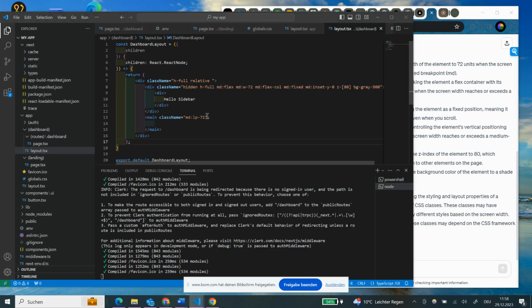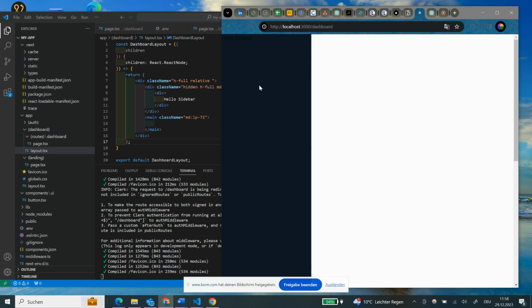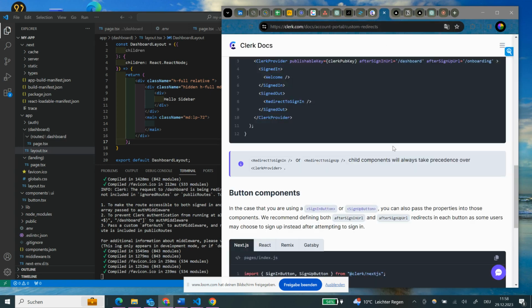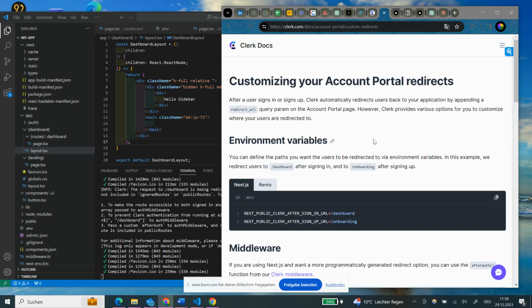So what I have done after the Clerk authentication. Clerk authentication basically means that you have an authentication. We now can't really see this anymore because I just changed the dashboard so that it's now a dashboard and not everything is visible anymore because now we have the sidebar, but we're building the dashboard. But what is important is that the Clerk authentication works. If you haven't done it yet, I will upload my other videos about Clerk authentication. Clerk is basically a tool for authentication, and that's what this guy uses.